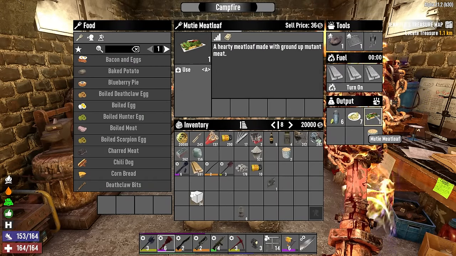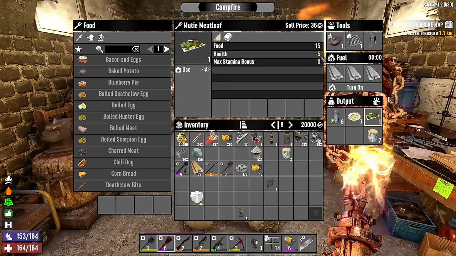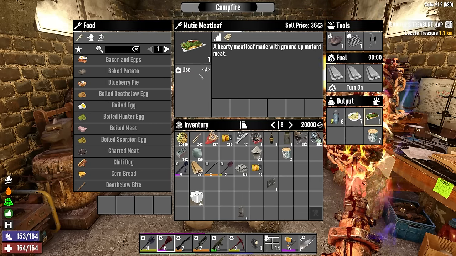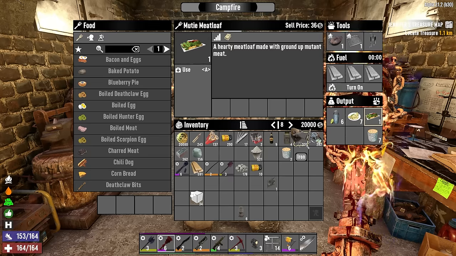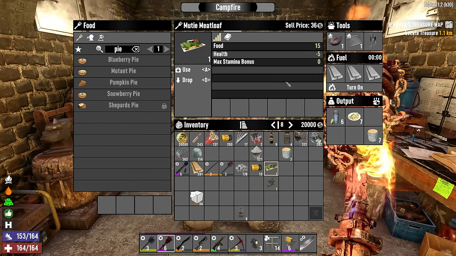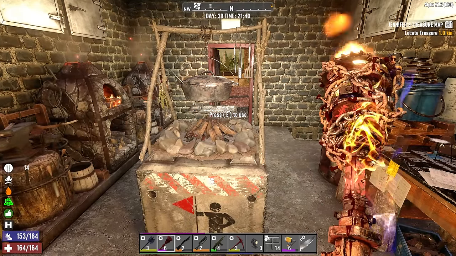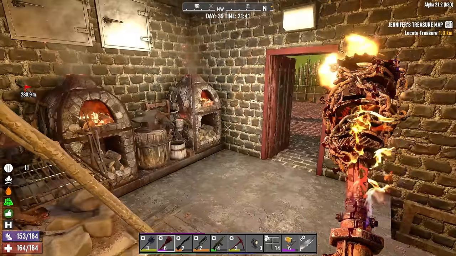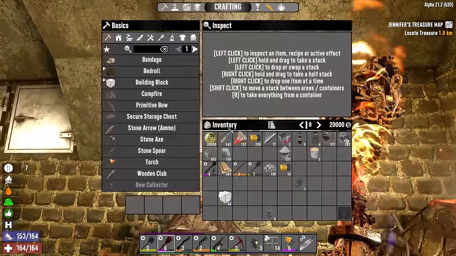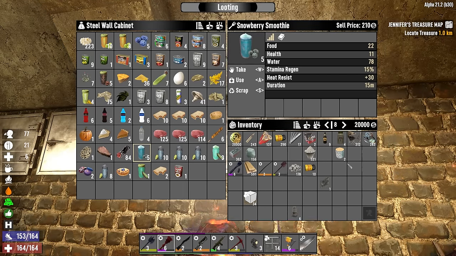Oh, look, the mutton meatloaf is ready. What is this going to do anyway? Food 15, health -5. Are you joking? That took like 8 minutes to craft. I thought that was going to be like shepherd's pie or some awesome food, you know? Well, I guess we'll toast to my mistake in crafting that, and we'll suffer the 5 damage just to get away from it. Actually, that didn't do any damage to me. Interesting. I guess I got an iron stomach, too. Well, geez, let me rinse that down with a snowberry smoothie or something to get the aftertaste out of my mouth.